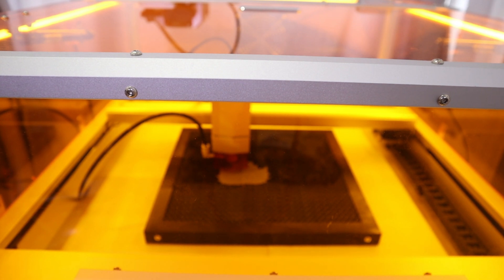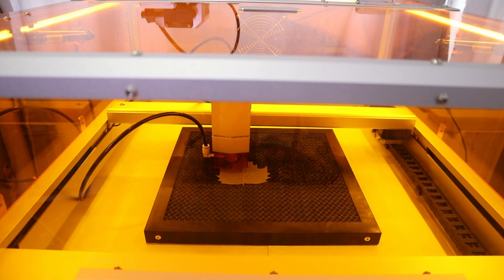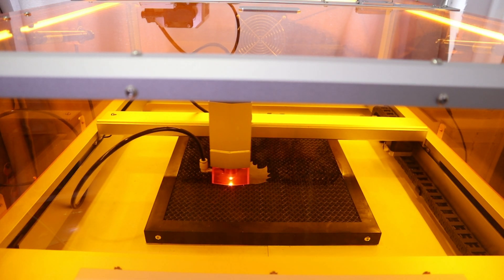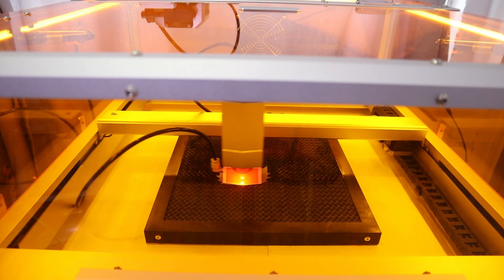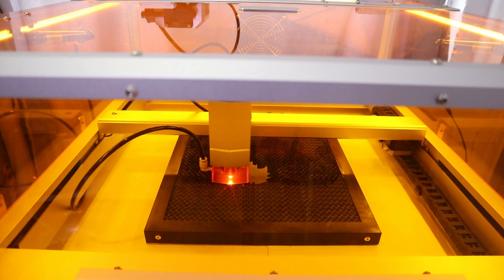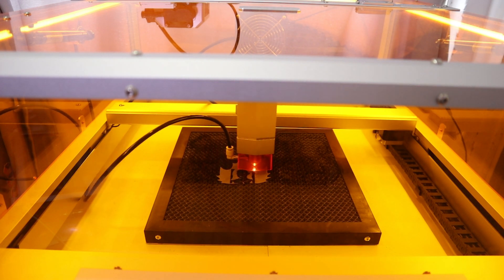I've been trying to use the laser engraver to engrave leaves. However, many laser engravers have failed because I couldn't find the right engraving parameters. After all, leaves are easily burned off by too-high laser power settings. But this time, using the TUKA L2 20W, I successfully engraved the leaf. To make sure the leaf engraving was successful, I converted the original image to black and white mode. Then I set the engraving parameters in the software to 400mm per second engraving speed, 90% laser power, and 200 DPI resolution. The final engraving result seems interesting.